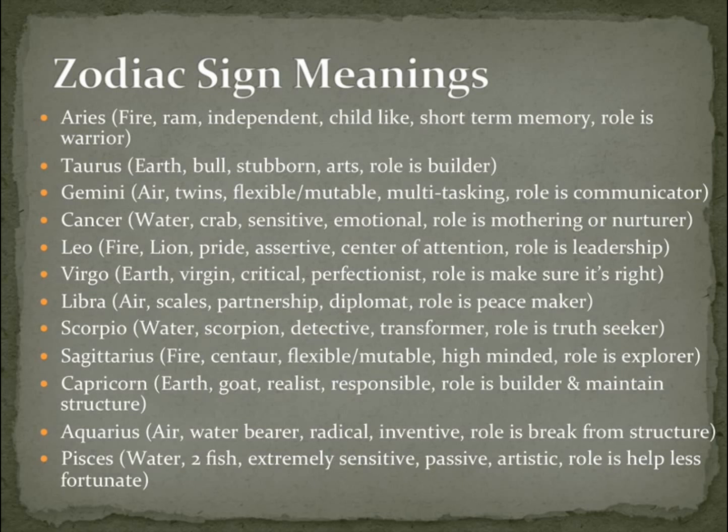The 12th sign, and last, is Pisces. In nature, it governs the end of winter. Its symbol is two swimming fish, meaning to be of service. It is a mutable water sign, rules the feet, and its roles in society are to be sensitive to the needs of others and be of service to the less fortunate.